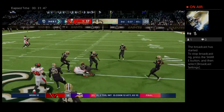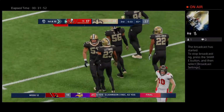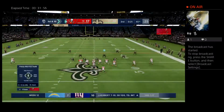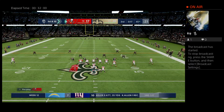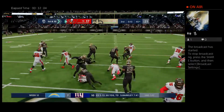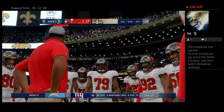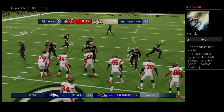The catch made by Miller. Meadows. And he is going to have a Bucs 1st down as they're able to get the 3rd down conversion. So in Saints territory now. Here's 1st and 10 at the 45-yard line. Now Jones. Give him 3 on 1st down. It'll set up a 2nd and 7. 43-yard line. A 3-yard pickup.